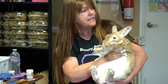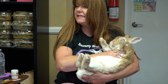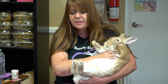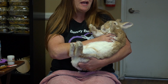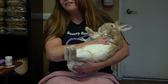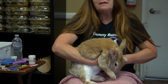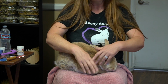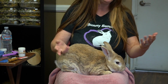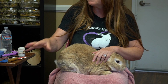So this takes practice as well. He's being such a good boy. The best way to practice is sitting on the floor or kneeling on the floor, so that if the rabbit scrambles, you can put them down. But what happens is, if your rabbit scrambles and you keep putting them down, they realize that. So when you pick them up, the rabbit's going to scramble, and you're like, oh, no, no. You put the rabbit down, give him a treat. So now the rabbit's like, great, I just have to do that, and they're never going to pick me up, and I'm going to get a treat afterwards, right? So you're the boss, not the rabbit.